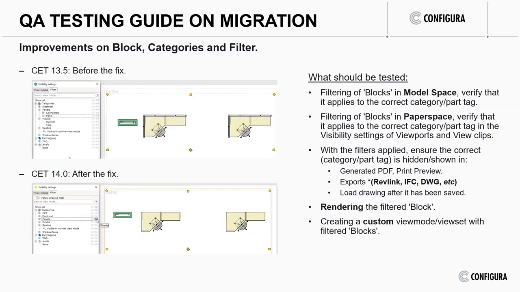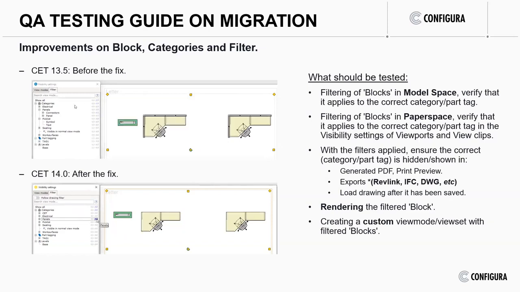Now for the export format, it varies. So it really depends from user to user. If your manufacturer extension uses Graflink a lot, then you would want to make sure that it works for Graflink. If you're from the kitchen industry, for example, they use IFC a lot, then you would want to make sure that IFC works with this fix.